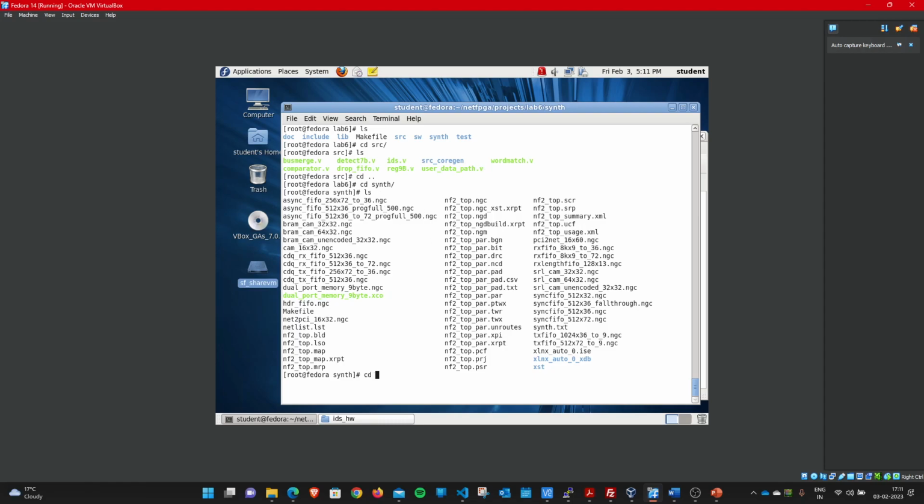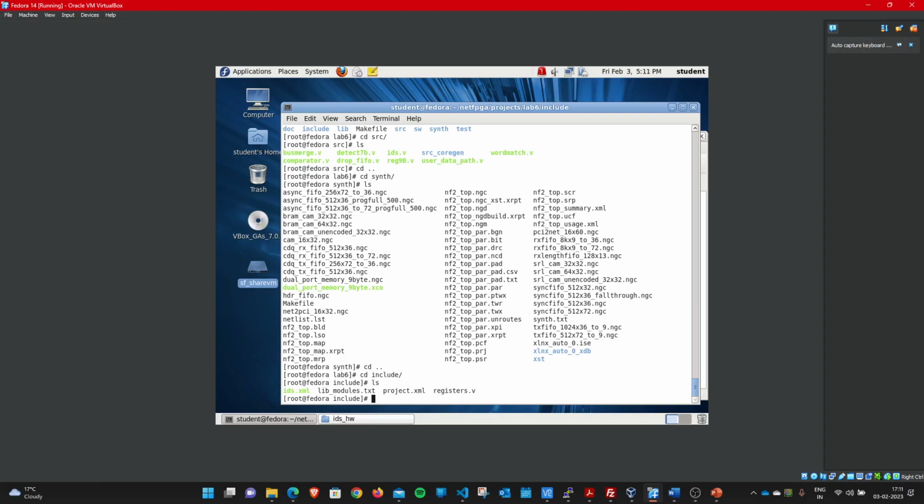Same goes for the rest. Since it already has an include folder, the project.xml and the IDS files, these two files will be overwritten. Initially these project.xml and IDS files are of the reference router, but now they'll be overwritten. But we'll go over that.